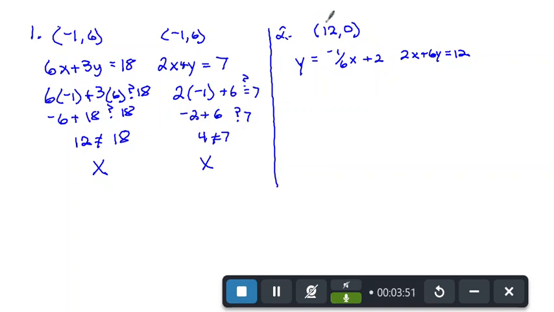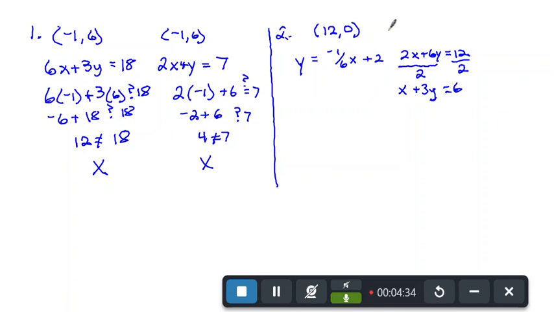So we're going to put in 12 for x and 0 for y. Now, I'm noticing this equation in standard form that all the numbers are even. We can actually simplify this equation by dividing both sides by 2. This turns into x plus 3y is equal to 6. Same equation. It would have the same values when you plug in x and y, and it turns out that it makes it easier to deal with.